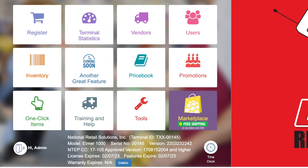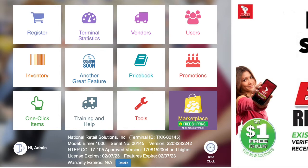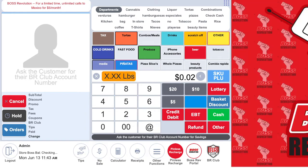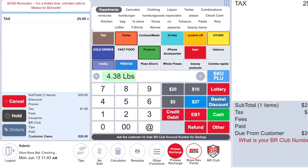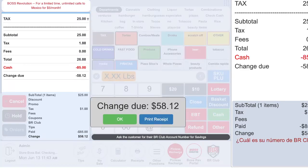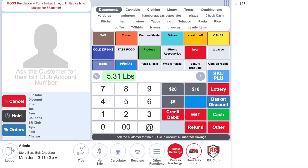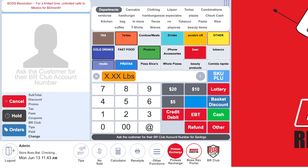Right now you are seeing the POS system on screen. I'm going to show you — click on the cash register. This is our cash register. For example, I want to ring up a $25 item. I can put on a tax item, the customer pays $85, and I cash out. Right now your cashier is doing this, but you are sitting at home wanting to watch whatever he or she is doing, or you are watching the video camera and want to match the transaction.